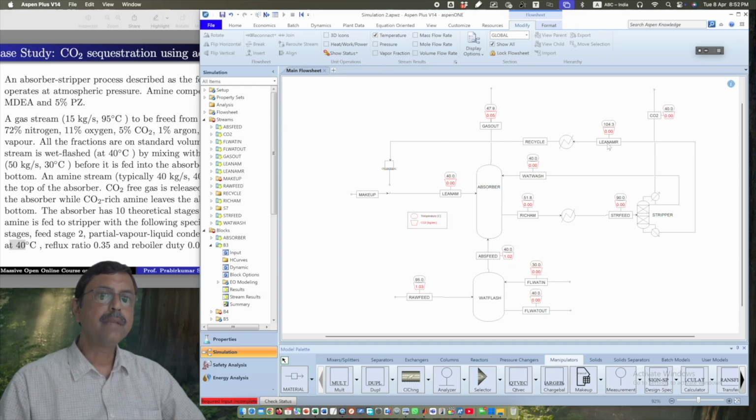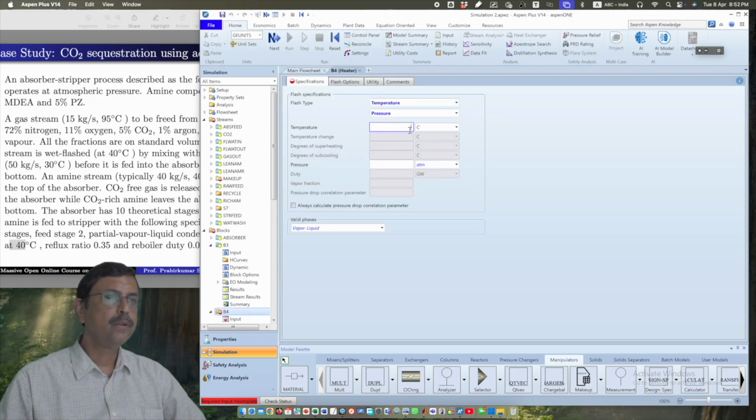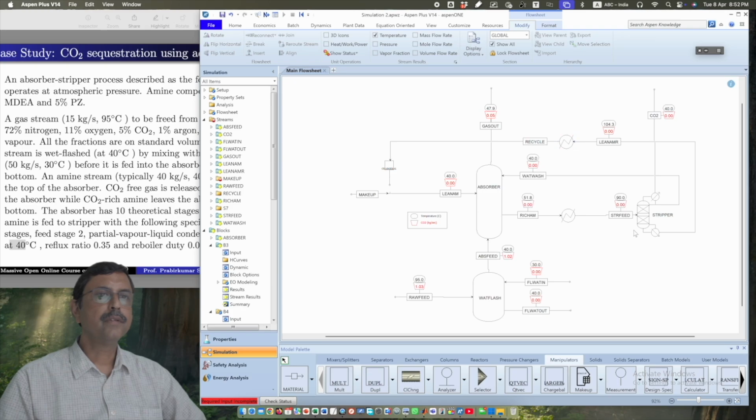So the lean amine recycle will be cooled down from 104.3 degrees centigrade to 40 degrees centigrade. So here we shall use 40 degrees centigrade at 1 atmosphere. This is one heater, or cooler rather, which will step down the temperature from 104.3 degrees centigrade to 40 degrees centigrade.